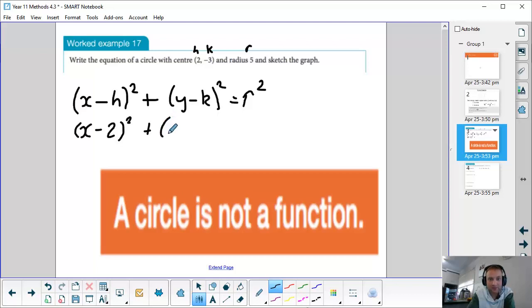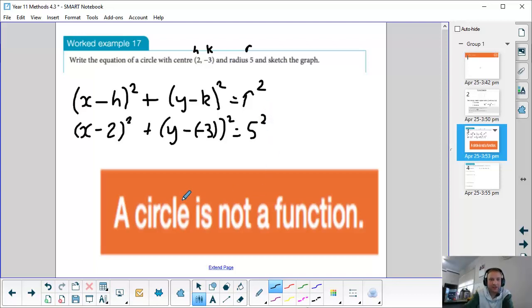The k is a little bit more complicated because it's already a negative number. So really, if I think about how the end result's going to look, we'll put it like this, right? I've turned k into a negative 3. Yeah, I've turned h into a 2 and k into a negative 3. On the other side, I've just got to turn r into a 5. And that's going to get squared.